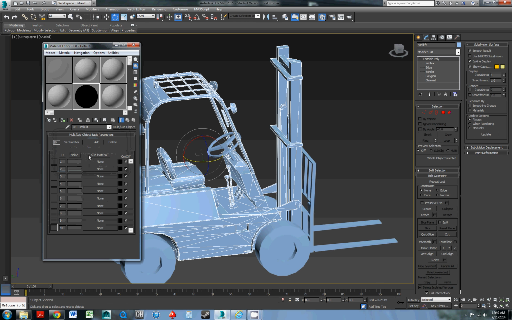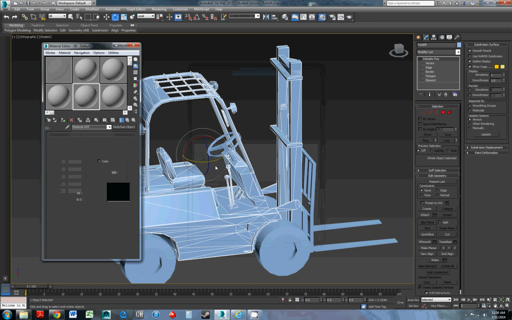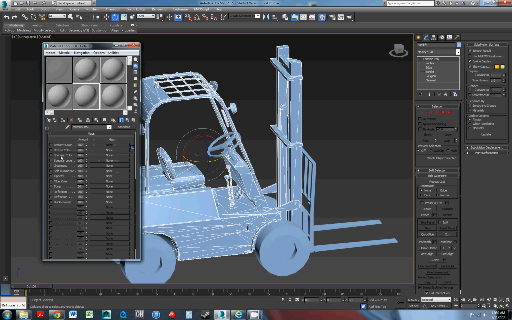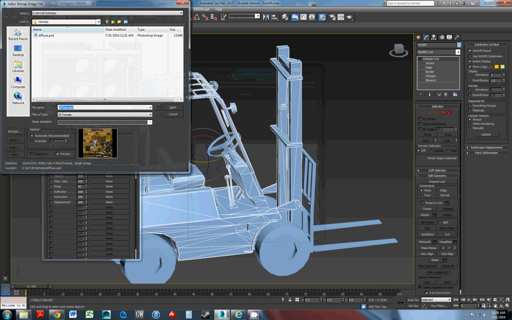And that comes up, it defaults to 10. I think I could make this a crazy number, but I don't want to. I just want to use 5 of them. And what I'm going to do is click on None, go here and make this a standard, and then go to Maps, diffuse color, turn it on, and then let's go to a bitmap, and here is the diffuse I painted for this forklift.